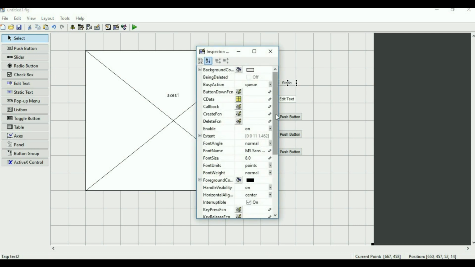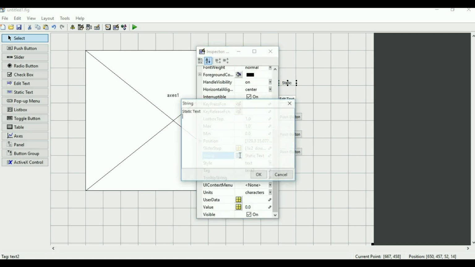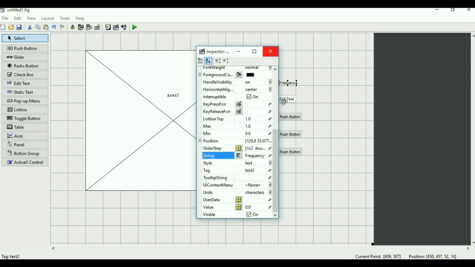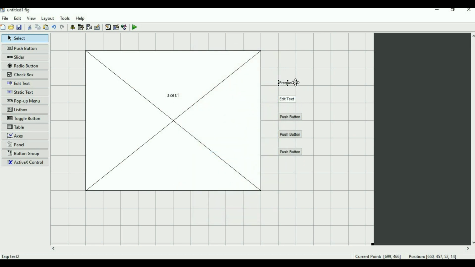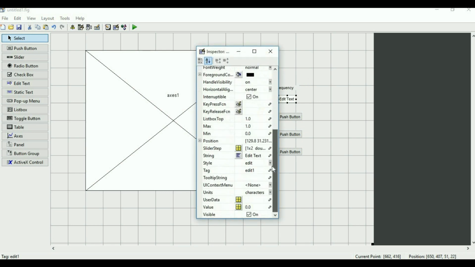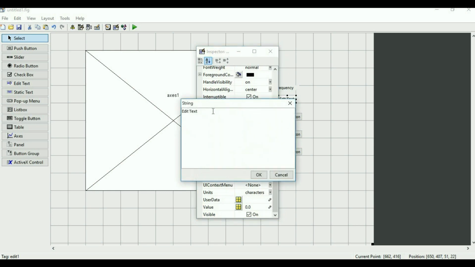Now we are going to change the names of these components. I'm going to name it frequency. Next, keep it blank for the edit text box.